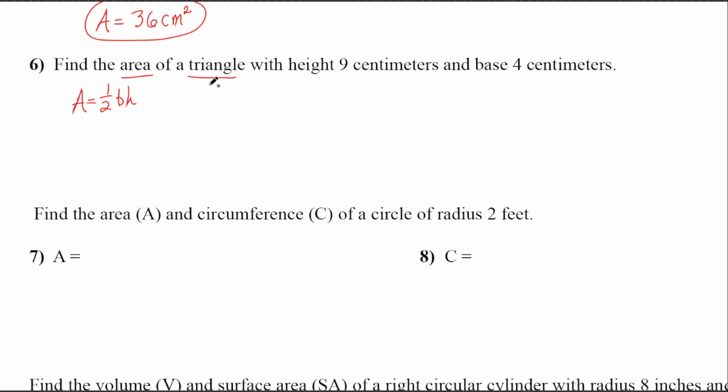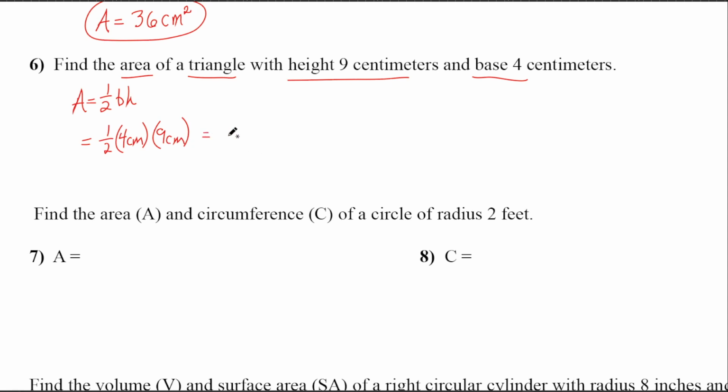And you look again at your formula sheet, and there's a title to it. I even put it in bold, I think. No, it's not in bold, but still there's a title there, and it says area of a triangle, and it tells you what the formula is, and it's written right here. You just got to take the numbers and plug it in. It couldn't be any easier. So it's 1/2 times the base times the height. Do they tell us the base and the height? Sure they do. They say the base is 4 centimeters, and they tell you the height is 9 centimeters.